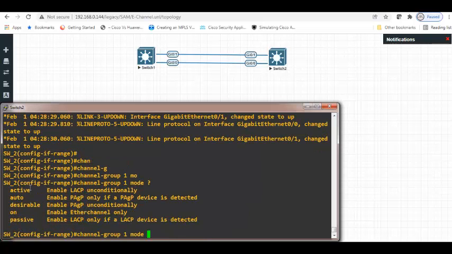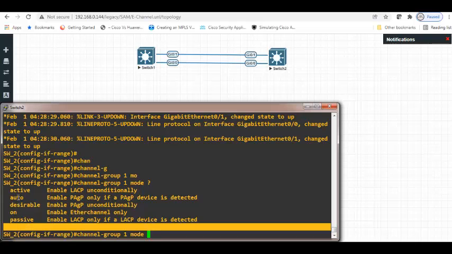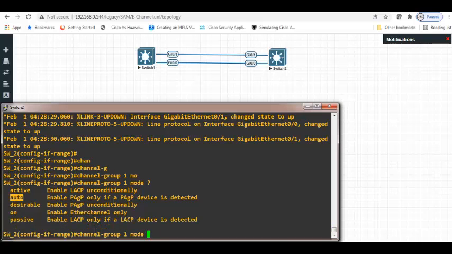Instead of on mode, if I want LACP, I have two options: active and passive. If you want PAgP, you have the equivalent of active, which is desirable, dynamic desirable, and equal to passive, in PAgP we have auto. So if you are using LACP, then you may use active.